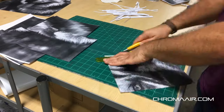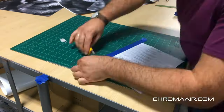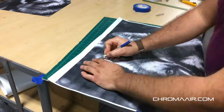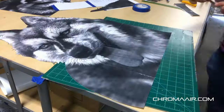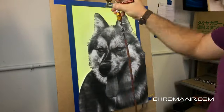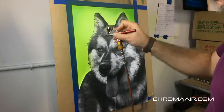This video is going to show you how to paint a portrait on synthetic paper, and in this case we're painting a dog. Large-scale stencils can be printed using a standard printer and by taping them together using multiple sheets. Just make sure that you cut all the margins off and match each side perfectly. So you're going to want to cut out the outer line and attach the stencil to the working surface.